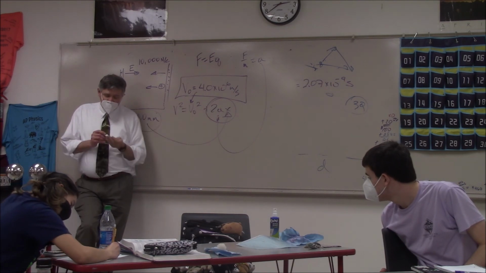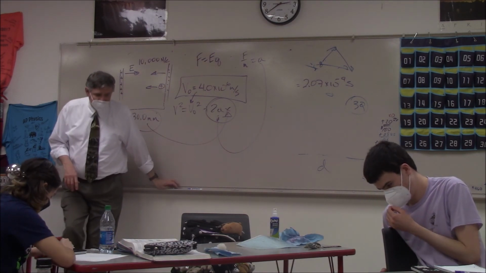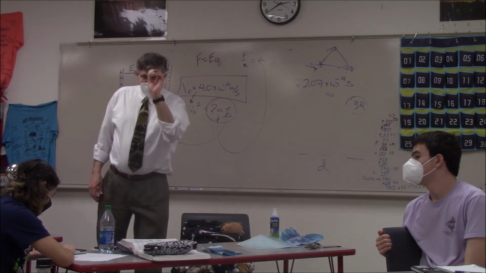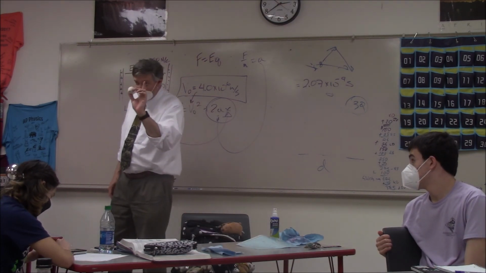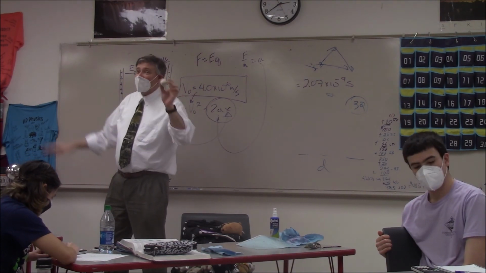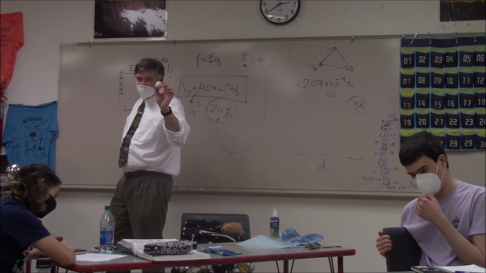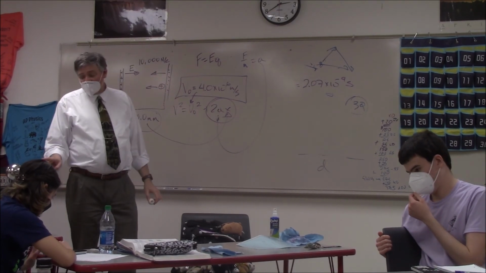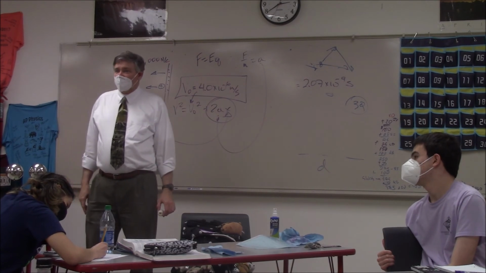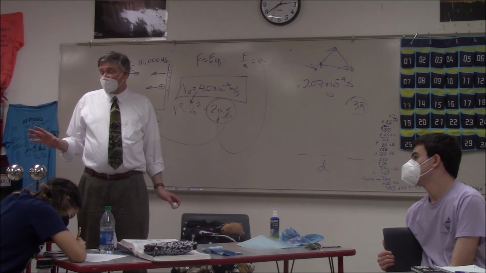Okay? Now, let's say this is a negatively charged balloon. And the only thing I have is a negatively charged balloon. I don't have the blanket. I only have the negatively charged balloon. What can I do to get these two spheres equally charged? Or can I get them equally charged?